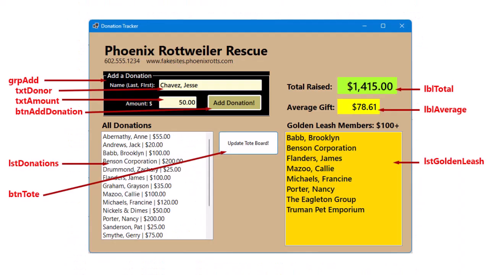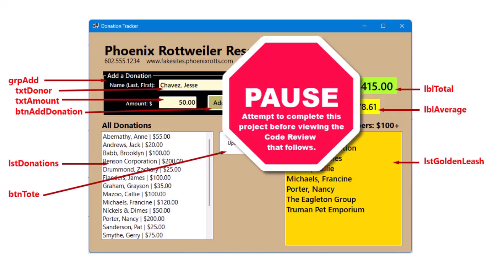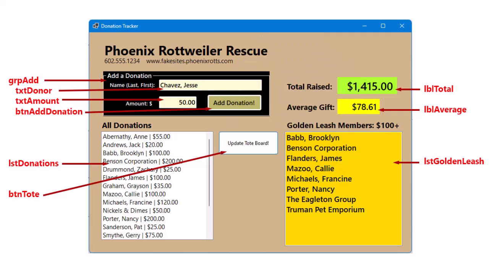Here then is the storyboard and how I named things. If you want to follow my code, I suggest you name things as I do so that the code will align with that. You're free to name objects however you like and to code however you like. But I suggest at this point you pause the video and try to develop this on your own. And if you struggle, then come back and watch my solution.